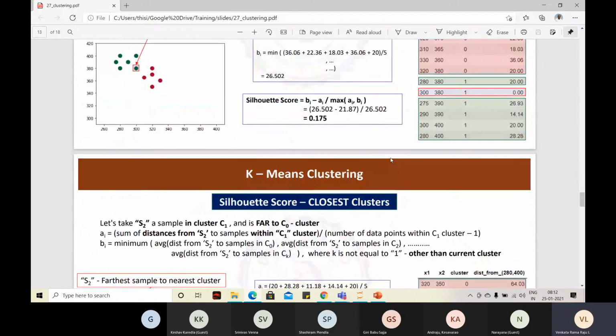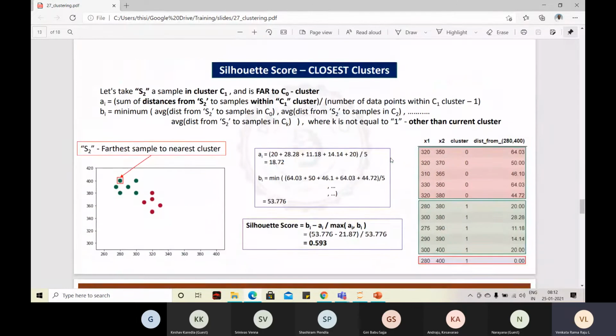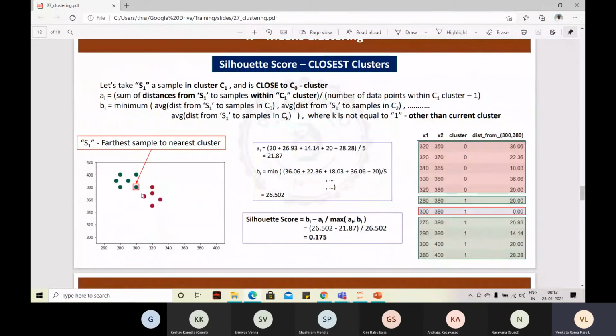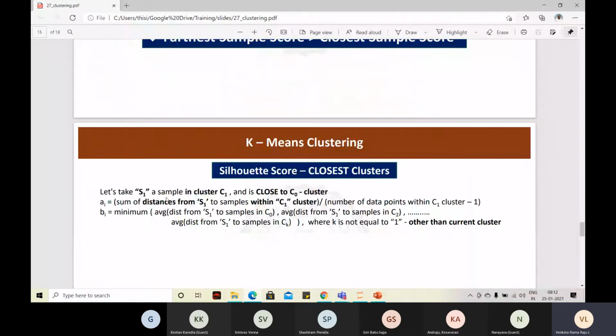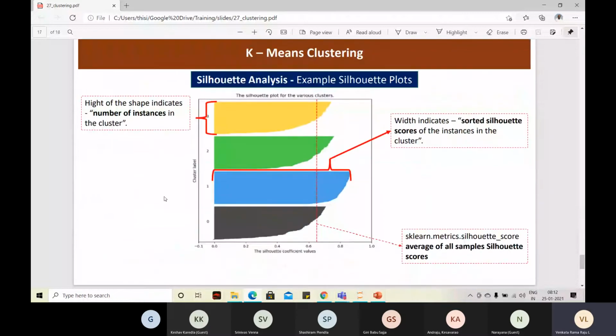Okay, so once after doing all this, for each data point we calculate the silhouette score, right? So we can do a plot like this. Silhouette analysis we call it. Right? This is within one cluster. So suppose that there are 4 clusters, and we need to decide whether 4 clusters are good enough or not. Right. So there are 2 questions. One is how many clusters should be there, and how the score should be.